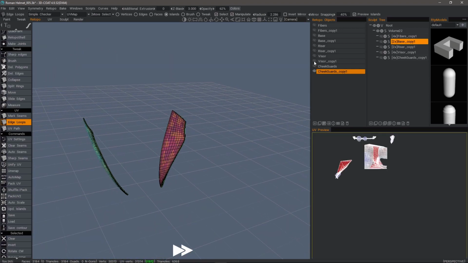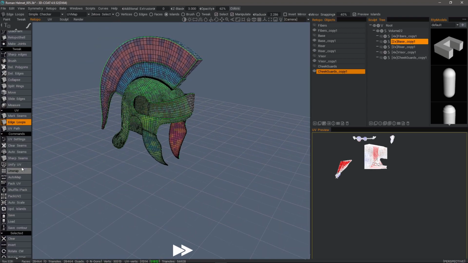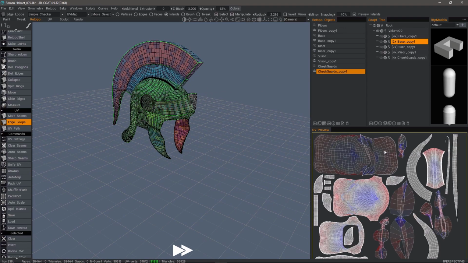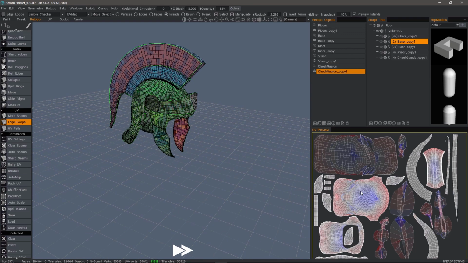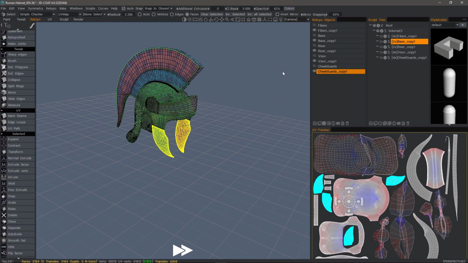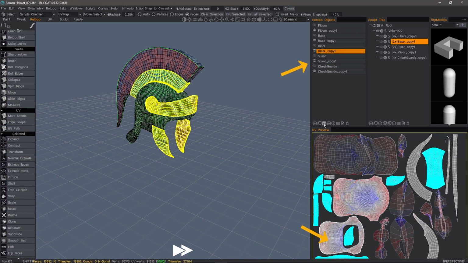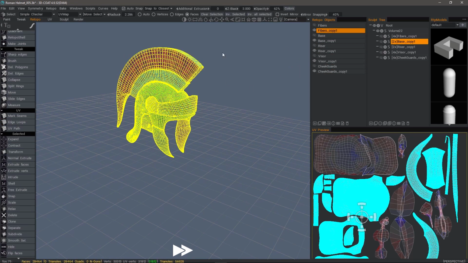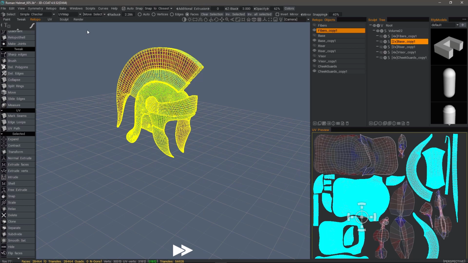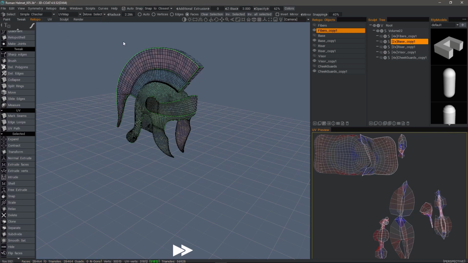Alright, so I finished with the seam selection. I clicked unwrap, and what I'm seeing is all the layers, all the meshes on every single one are assigned to the same UV set. The ones that are highlighted are the ones that are visible, and the ones that are not highlighted are the ones that are hidden. I have all the shells that I want to move to a new UV map selected, and after I create the new UV map, I go to the next drop list where I can move those shells to this newly created UV map.